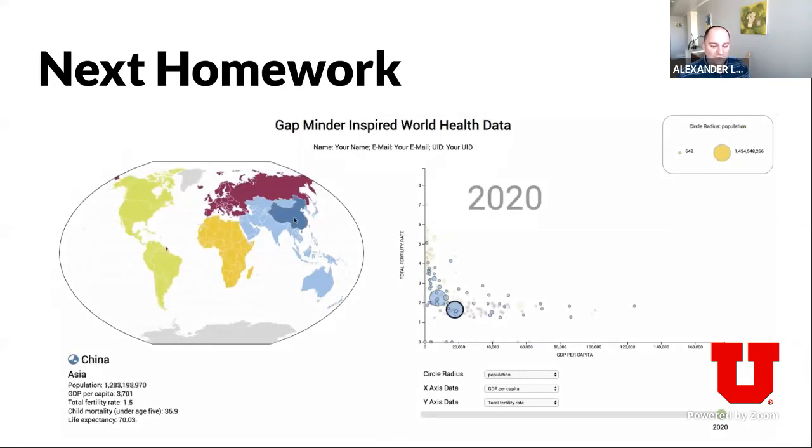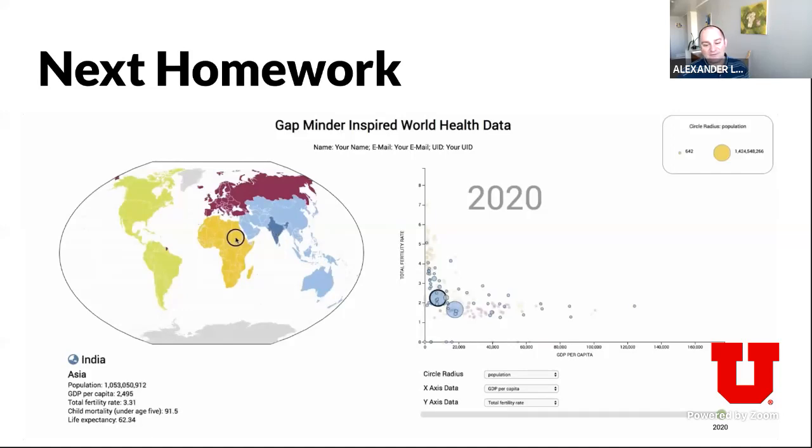Homework 3 has already, homework 4 has already been released. In homework 3, we're looking at COVID data, but of course we didn't have proper labels and scales and so on. And so this here is like the first time we're doing something, let's say, useful. And it's going to be this Gapminder based data.